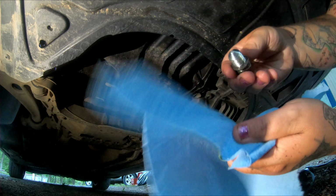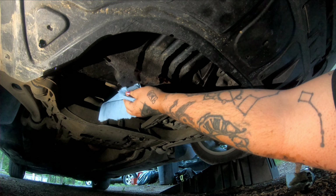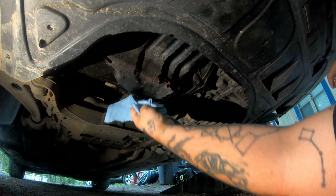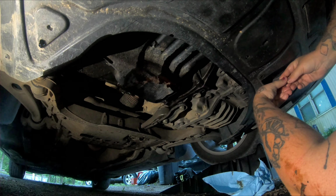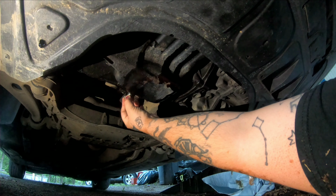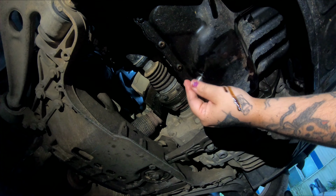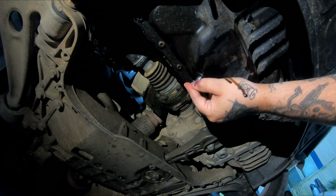And I like to clean around the oil plug. And then I get behind here, clean that up a little bit. Then you want to get back here. You want to hand tighten it first. You gotta find the right spot. You don't want to cross thread it. I've been down that road and it is not fun. There we go. Perfect.